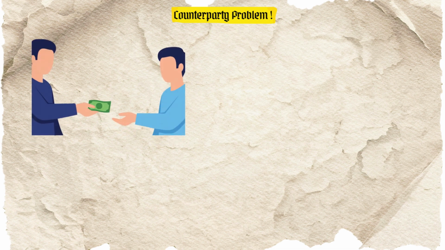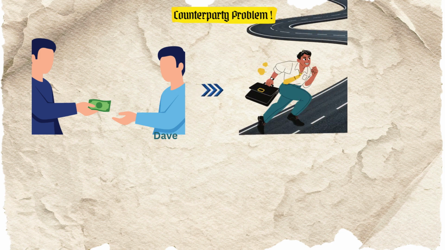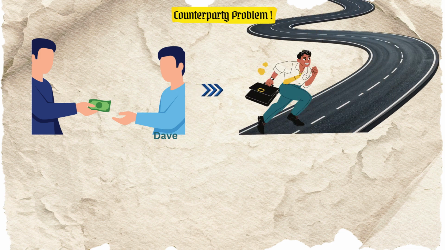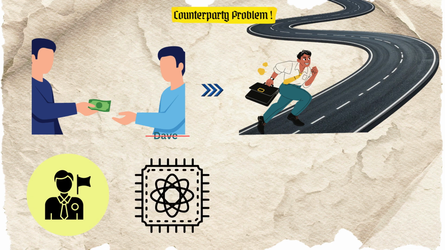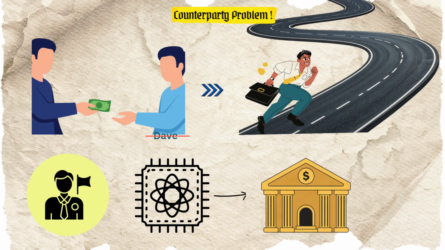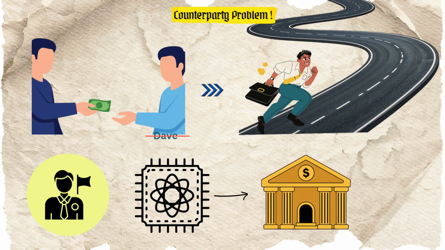But there was a massive bug in this system. It was called the counterparty problem. If you bought a share from a guy named Dave, you had to trust Dave. If Dave took your gold and ran away to France, you were zeroed out. The market couldn't scale on trusting Dave. It needed a referee, a central computer before computers existed. This is why the stock exchange was born. Not to make money, but to guarantee that the stranger on the other side of the trade actually paid up.